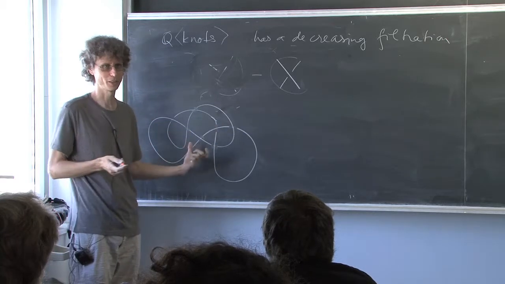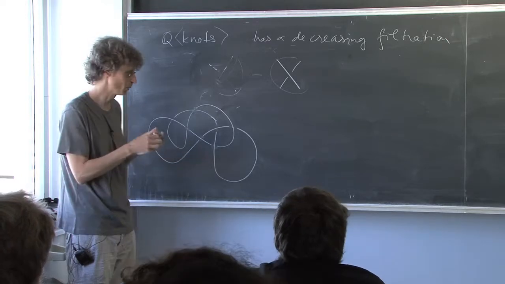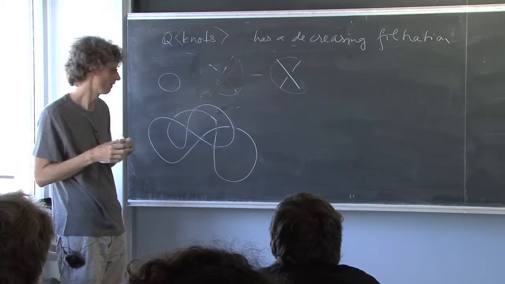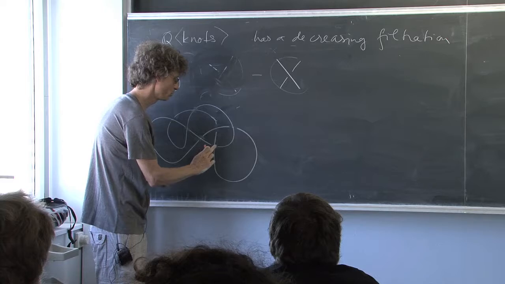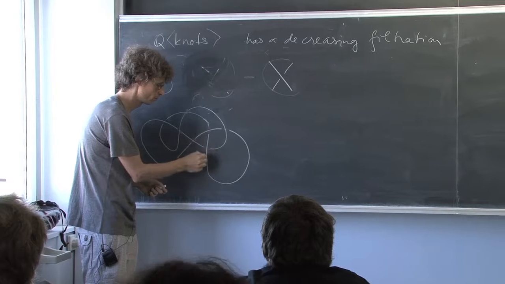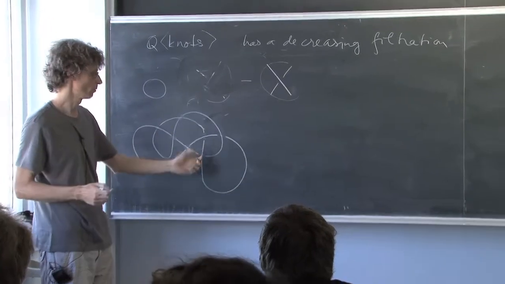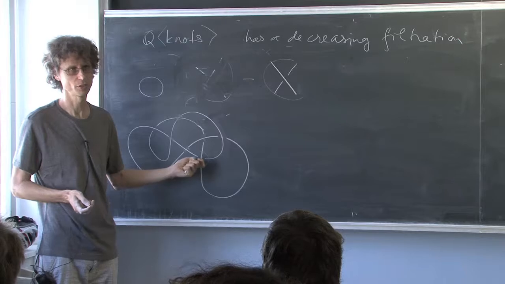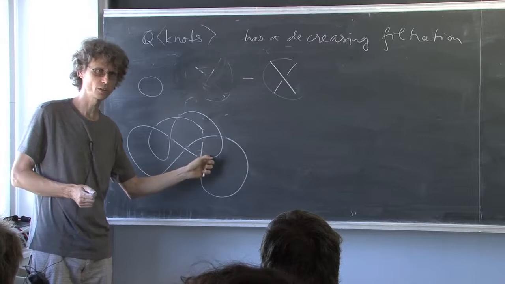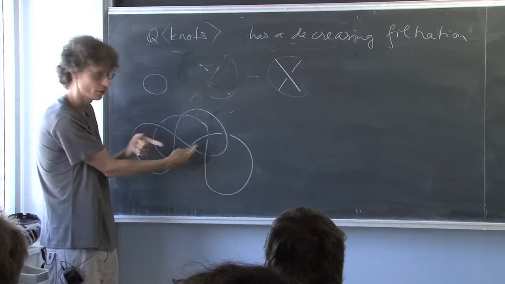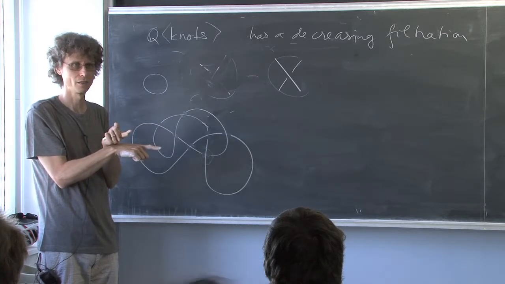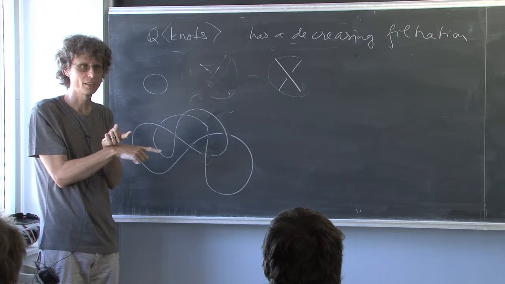Let's say knot. Well, there are many ways to draw this knot. Possibly, as was suggested, this might be another way to draw the same knot. But what you can do now to this knot is choose one of those crossings, like this one, and make out of this the difference of two knots. So it's going to be this formal linear combination where you keep the original knot minus the same thing, but with exchanged crossing. What was over is now going to be under. And now you apply this operation n times.